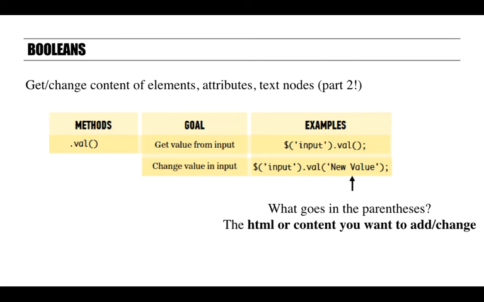And now you can grab the value of whatever the user typed in with JavaScript. So in jQuery, you have this .val method. So you can select your input field and you can do .val, and it would get whatever the user typed in. And if you wanted to, you can actually change the input value. So you would do that by passing it a value that you want to have. So any questions with this?